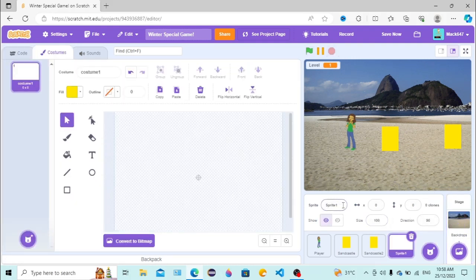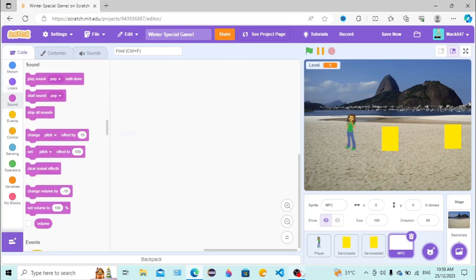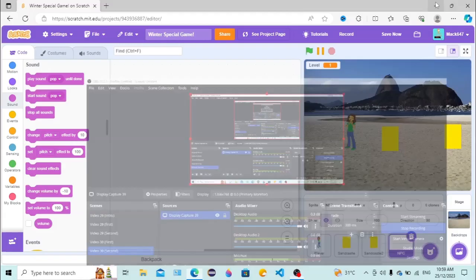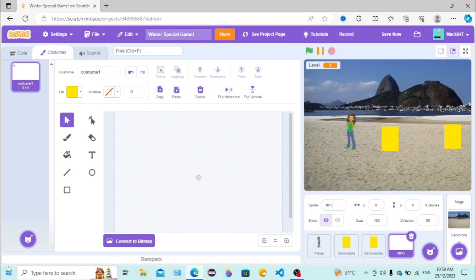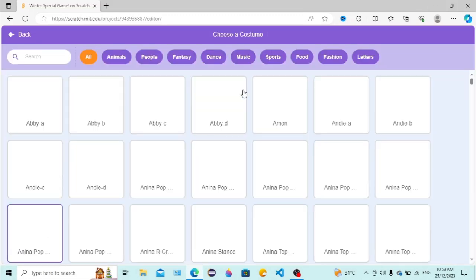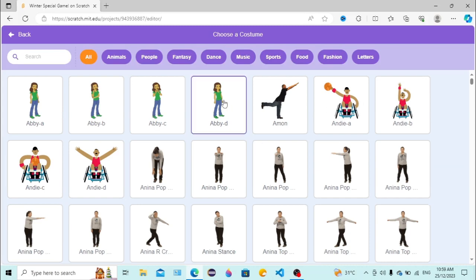There we go. How about we make some more people? These are called NPCs, or non-playable characters for short. So let's call this NPCs. You can paint or draw or upload your own or do whatever you want, but I am obviously going to choose an already made person.